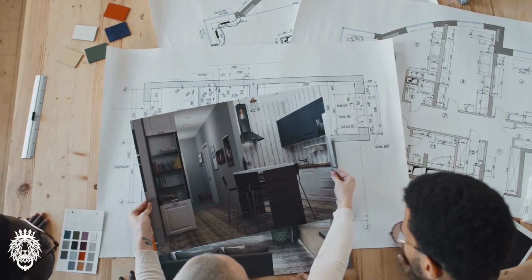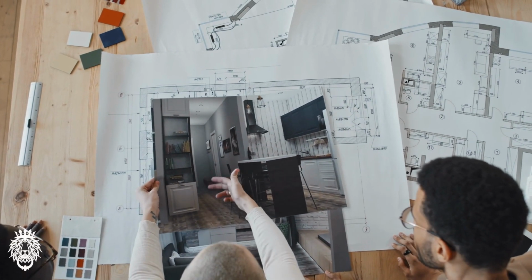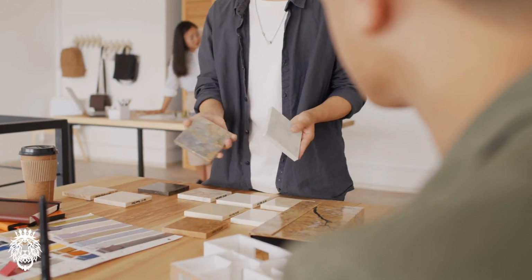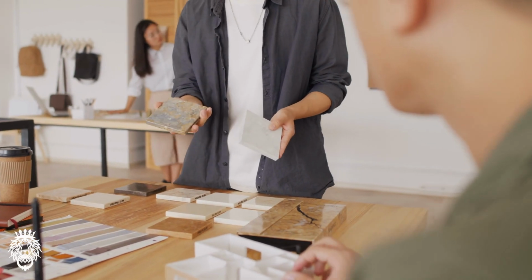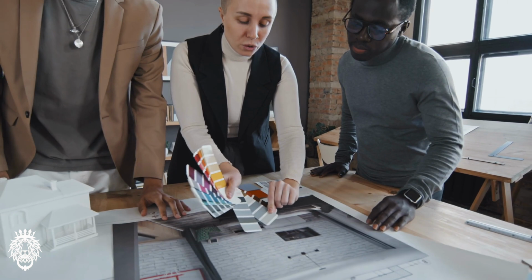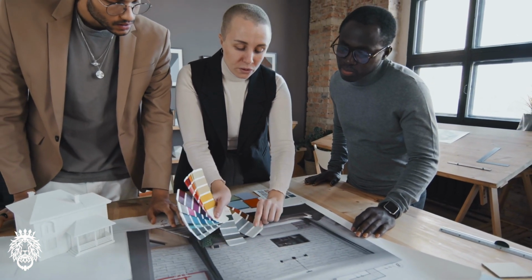Obviously, the builder is going to already have some things in mind, which would be a starting point for you to help things out. This is a great opportunity for your agent to be a sounding board, to give you advice on what's going to look good in the house, what's going to look good in the neighborhood, and be congruent with the neighborhood. You don't want to spend $200,000 on upgrades if the neighborhood only calls for people spending $50,000 in upgrades, say. So that is a great opportunity for you to go out and customize the house.